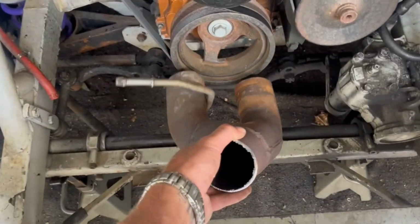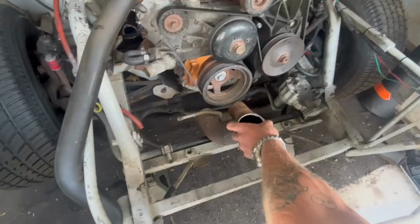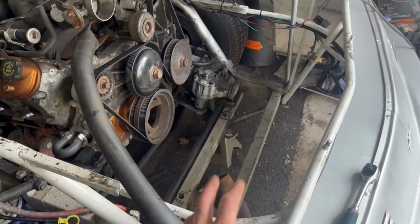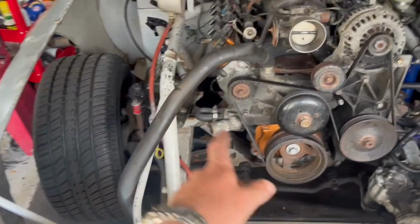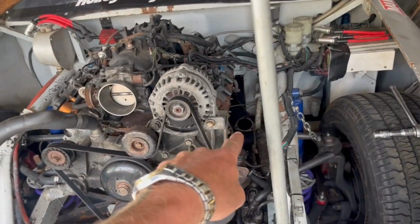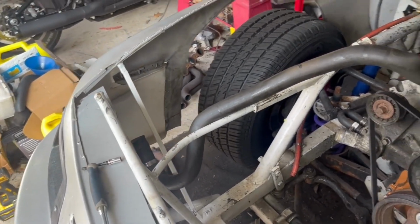Torch would have been nice. I'm thinking turbo between the radiator and the motor. But one of the deciding factors for where I put it is I don't want to just run a dump. I want to get a pipe back to my boom tube, either that side or that side, because that's plastic to just cut it out to the side.